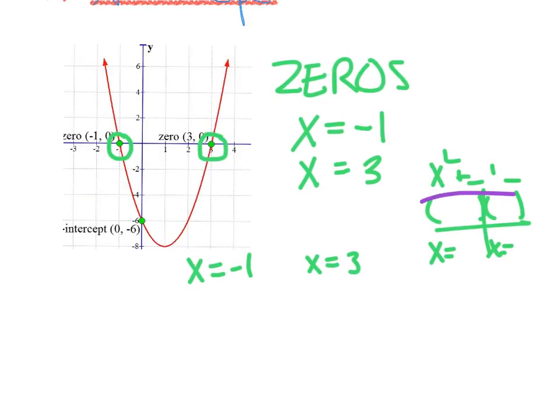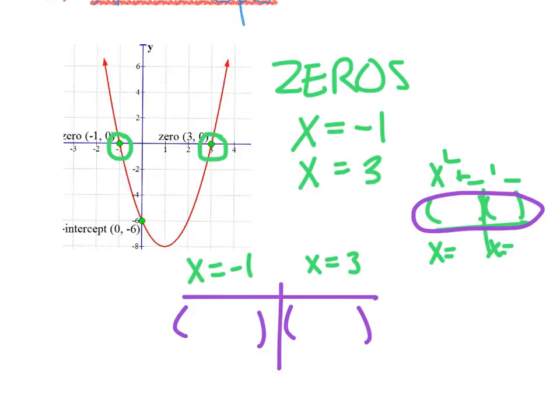What would this line look like if you got x equals -1? It would be what times what? I would say x plus 1. And this would be x minus 3. Would you agree with that? Equals 0? Think about it. If I solve for x, I would subtract 1 and say x equals -1. And if I solve for x here, I would add 3 to both sides and say x equals 3.